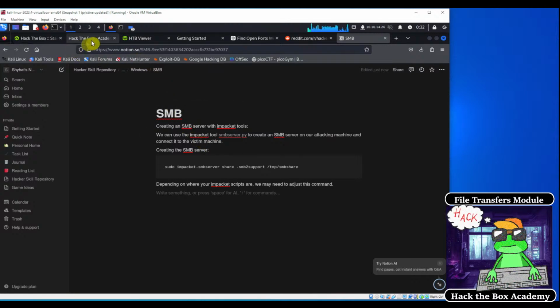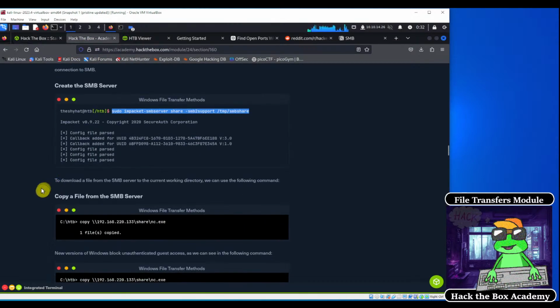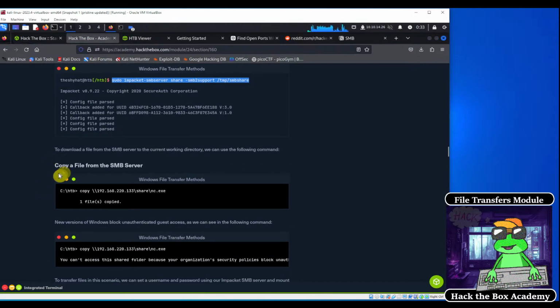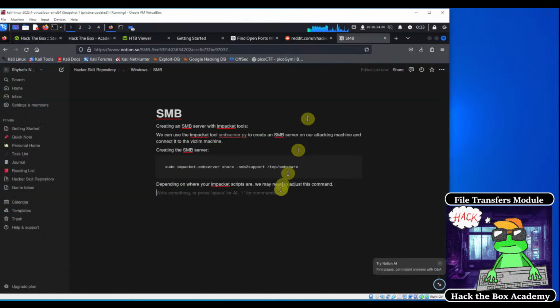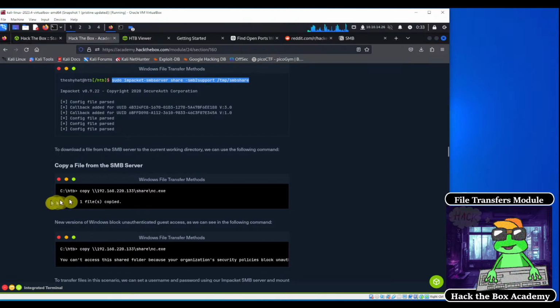Okay, the next step is to copy a file from the SMB server. Okay, that's the next step. And that is this command over here.